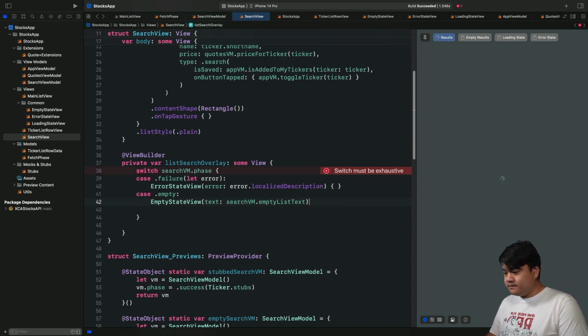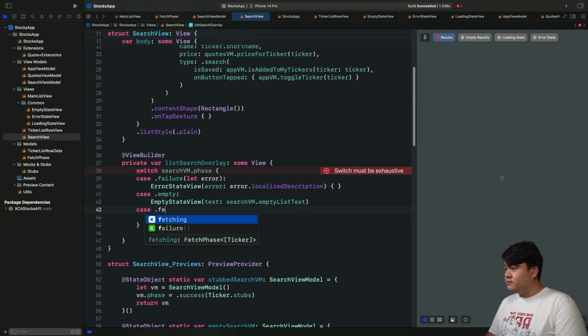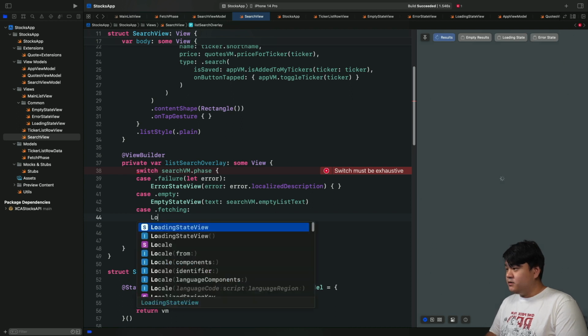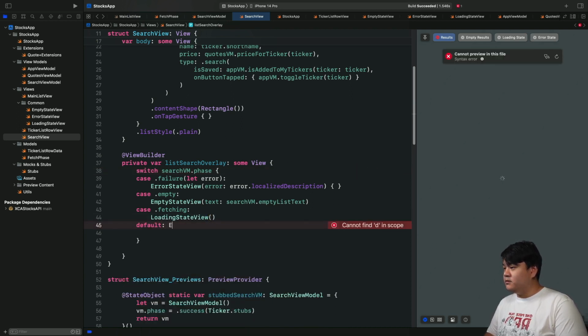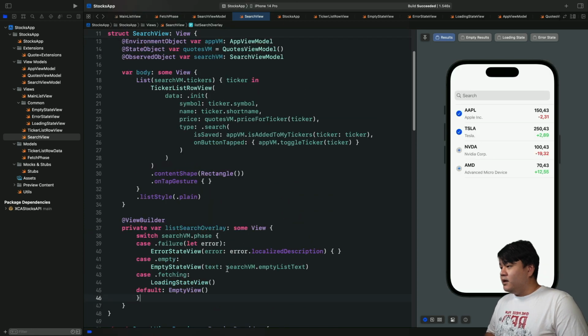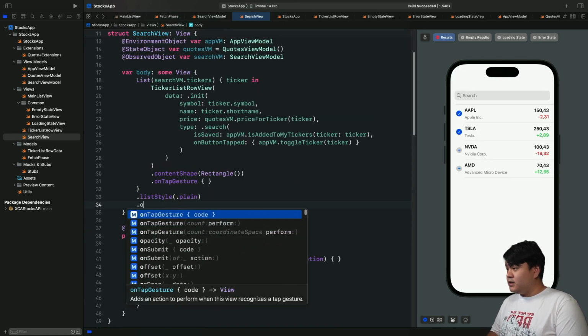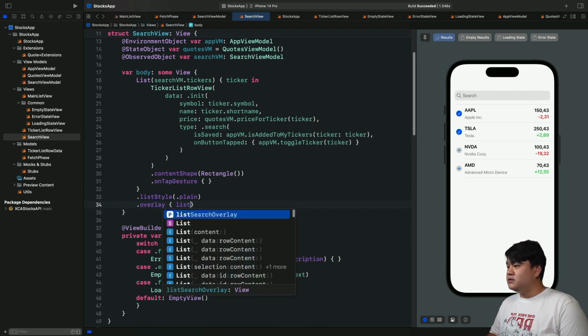This one is fetching. For fetching, we're just going to show loading state view, and let's also provide the default case. We're just going to show empty view. Okay, and don't forget in here below the list style plain, add an overlay modifier passing the list search overlay.